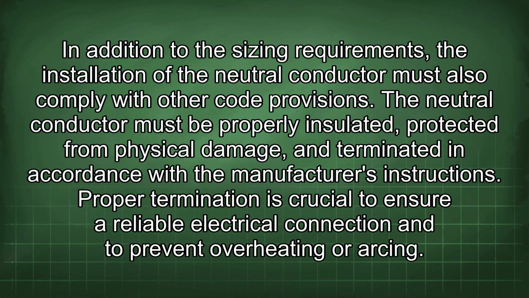In addition to the sizing requirements, the installation of the neutral conductor must also comply with other code provisions. The neutral conductor must be properly insulated, protected from physical damage, and terminated in accordance with the manufacturer's instructions. Proper termination is crucial to ensure a reliable electrical connection and to prevent overheating or arcing.